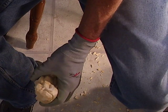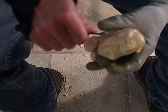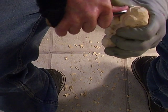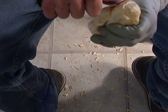Now then, let me get my V-tool here. And we're going to start doing a little, first of all, we're going to work on the hair. Just come around the hair a little bit.